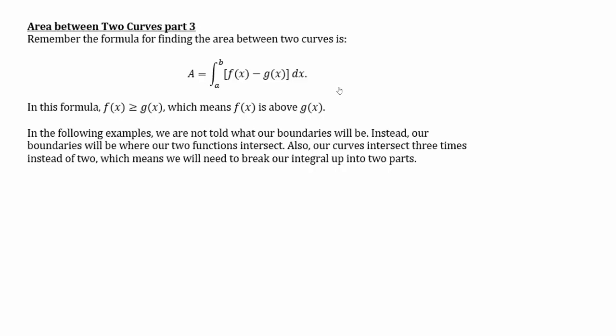On this third part of our three-part series on areas between two curves, we are using the same formula, the same idea of needing to take the top function minus the bottom function. But in this set of examples, and there's only two, we have really interesting graphs that not only are we going to get our boundaries from because they're intersecting, but they actually intersect 3 times. And because of this, we have to do more with our integral than we're normally used to. So let's take a look at one of these graphs so you'll see what I mean.